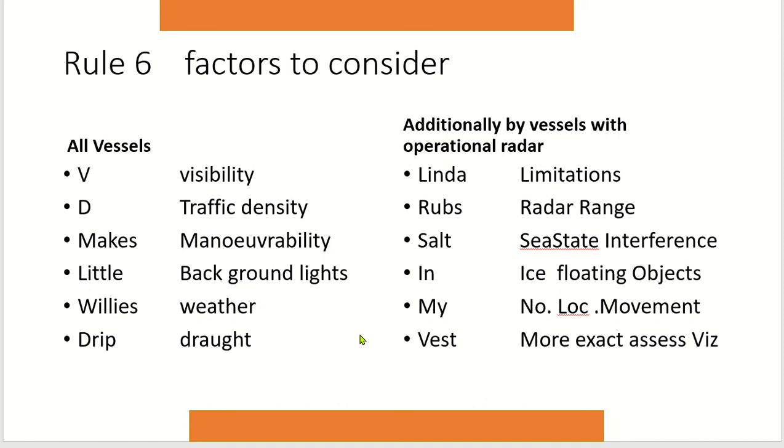Weather and speed: it may be that you can't identify vessels in bad weather, but what is important is that in bad weather the vessel may be put under extreme stress. Heavy weather damage is a possibility. Your night orders normally say: if the vessel encounters heavy pitching and pounding, reduce speed, alter course, whatever. 'Draft' refers to draft in relation to the depth of water — we're talking about squat here. Squat being the apparent increase in draft, or the reduction in under-keel clearance.